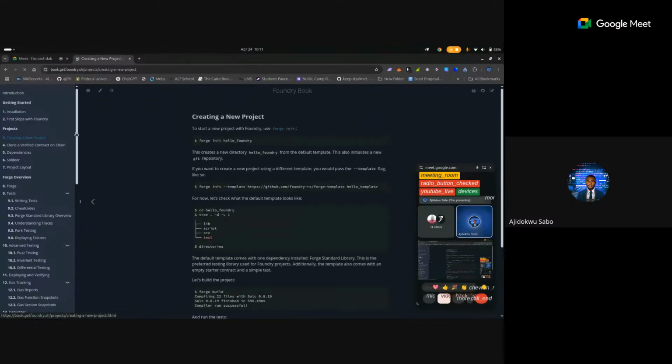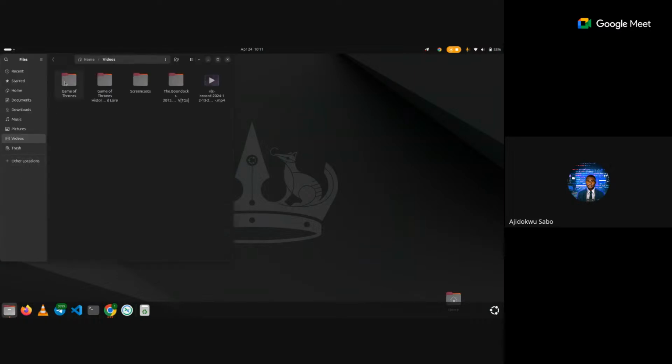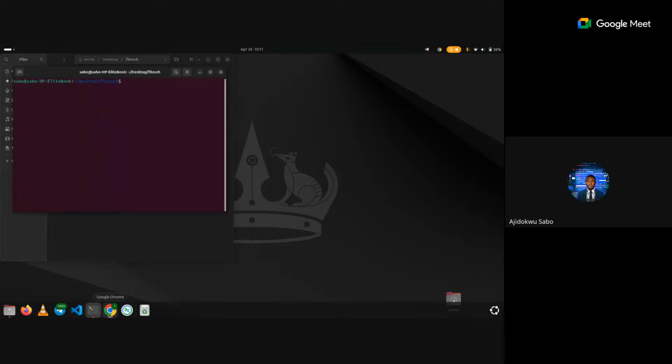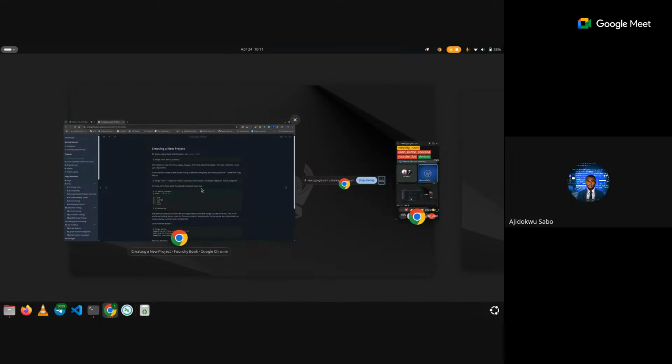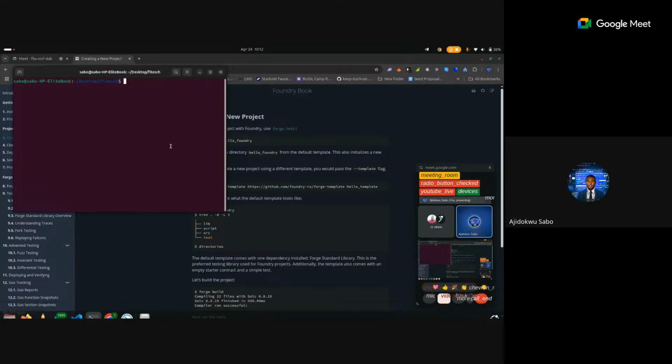Anytime you want to create a Foundry project, you go to the directory you want to create it in. So here I can right click, open it in terminal, and run forge init, and I press enter.